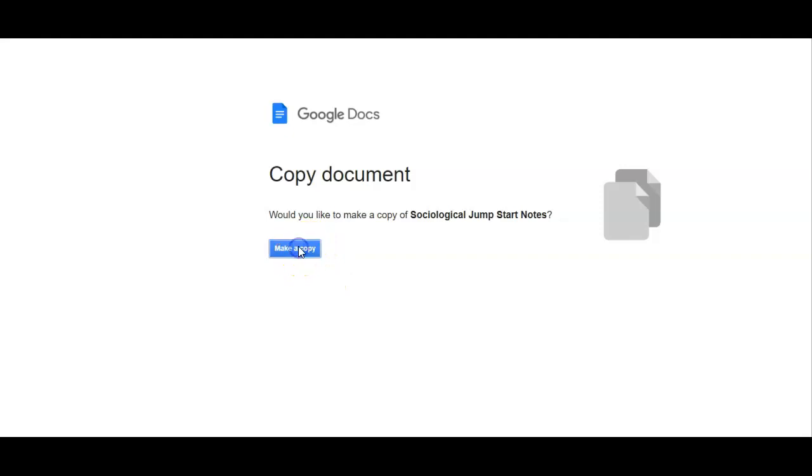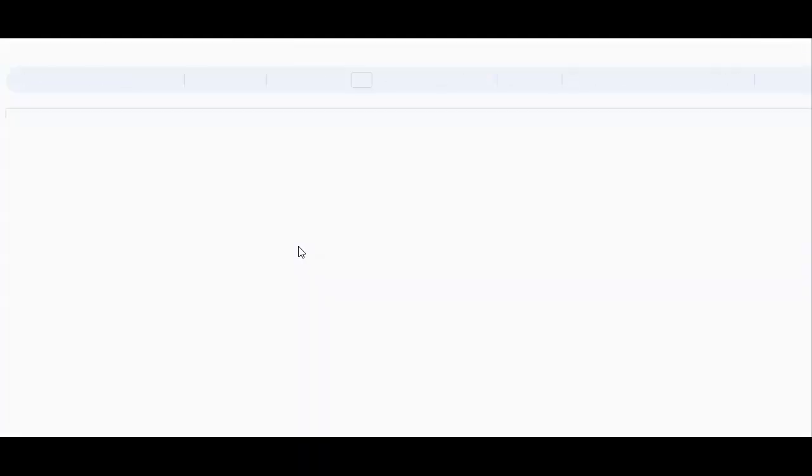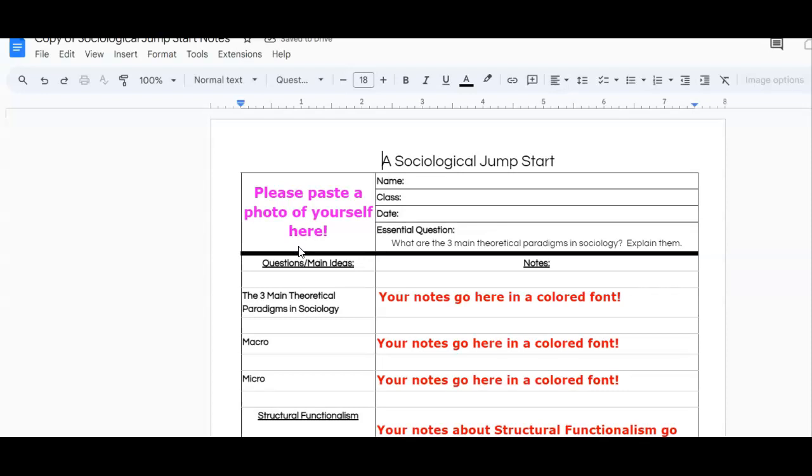So you're going to click Make a Copy. All right, this is going to create a document in your Google Drive. The only time you need to click Make a Copy is that one time, that very first time. It's going to save in your Google Drive. So if you continue to go back and click Make a Copy, it's going to make multiple copies, and it's going to make finding your assignment and submitting your assignment super difficult.